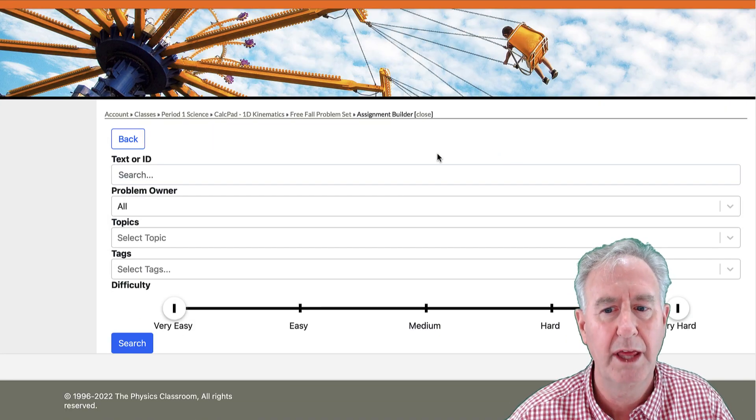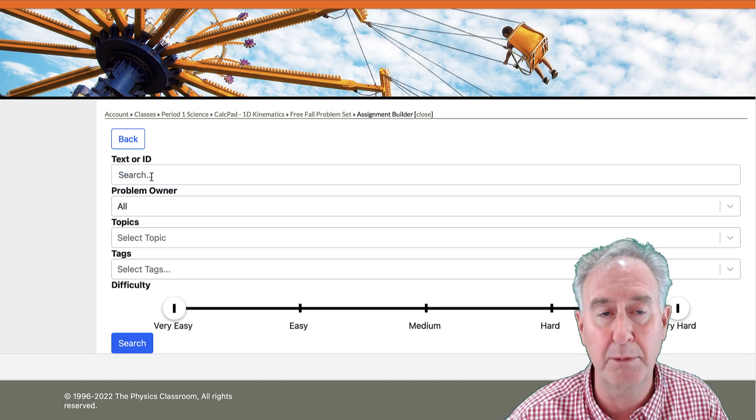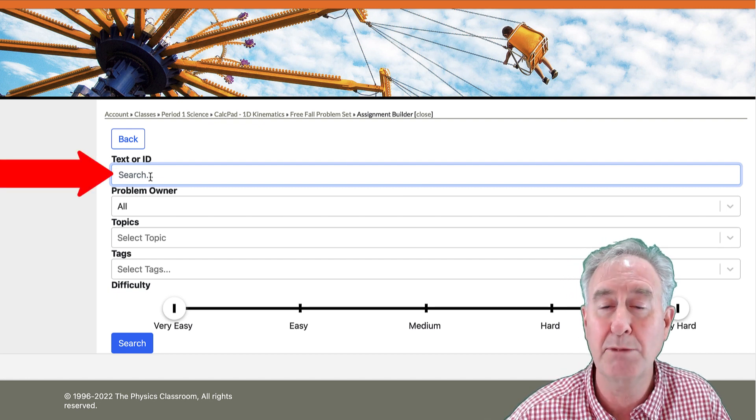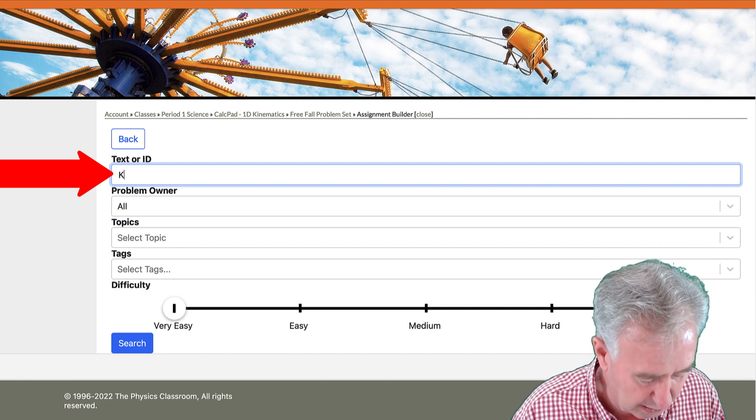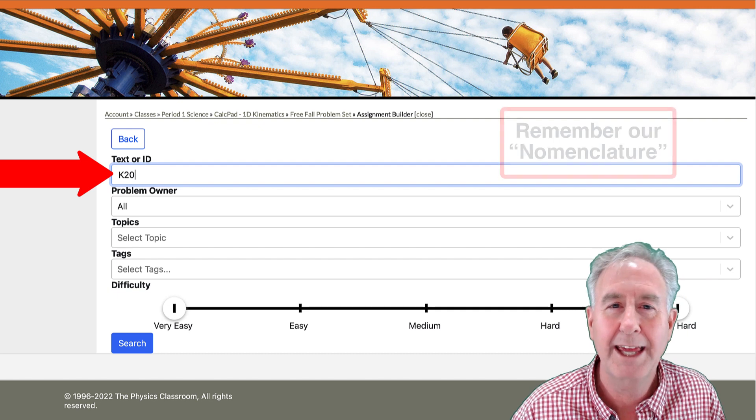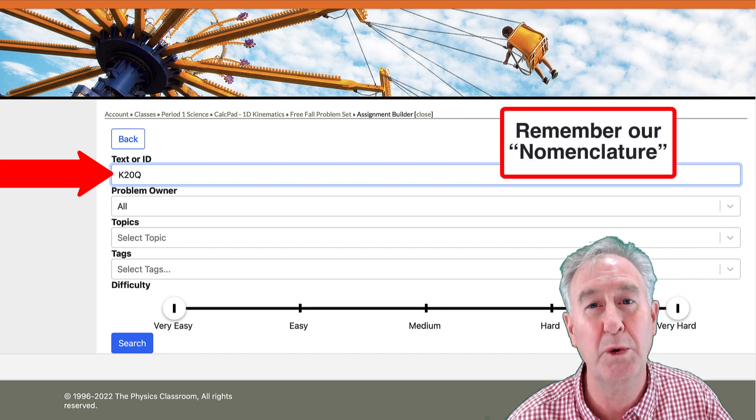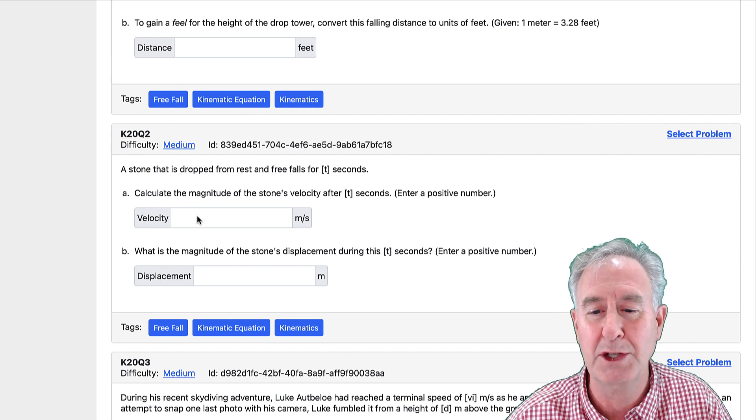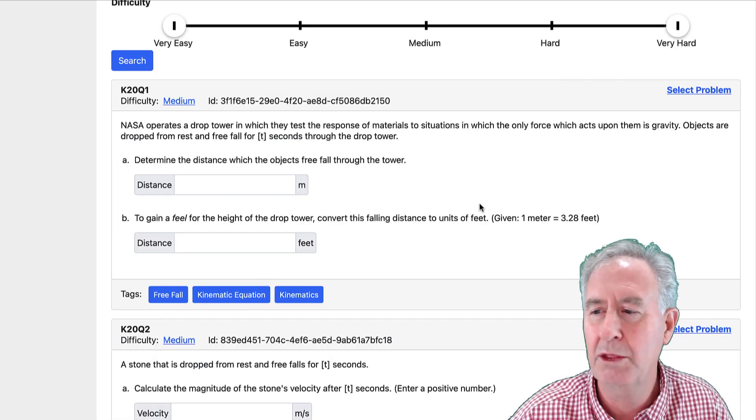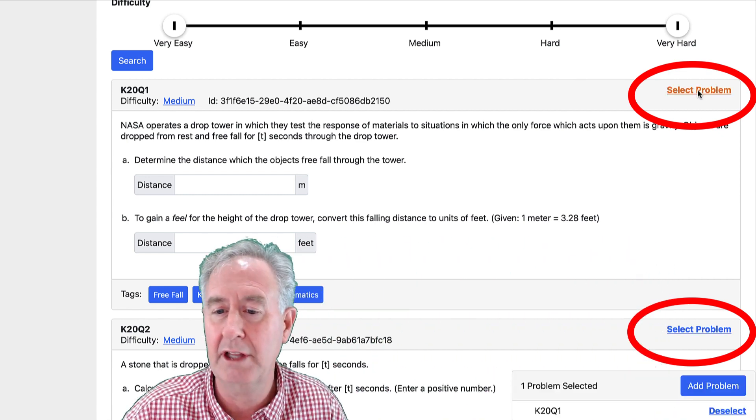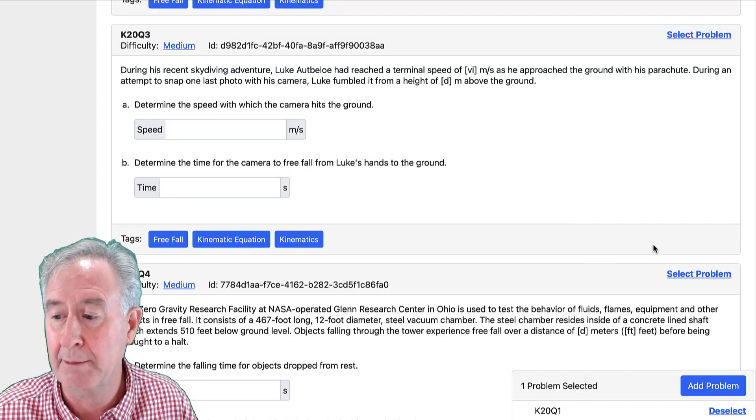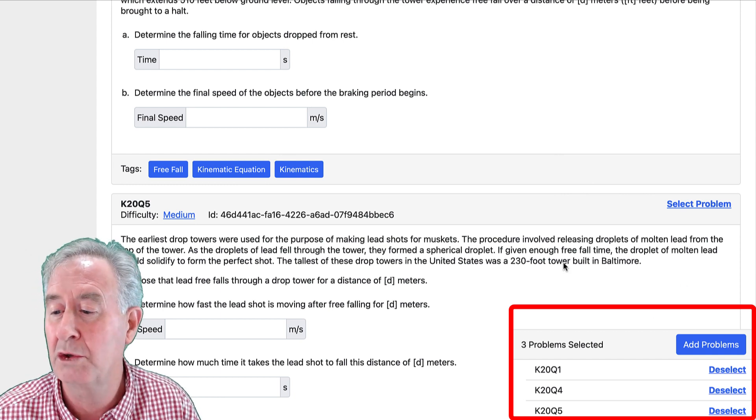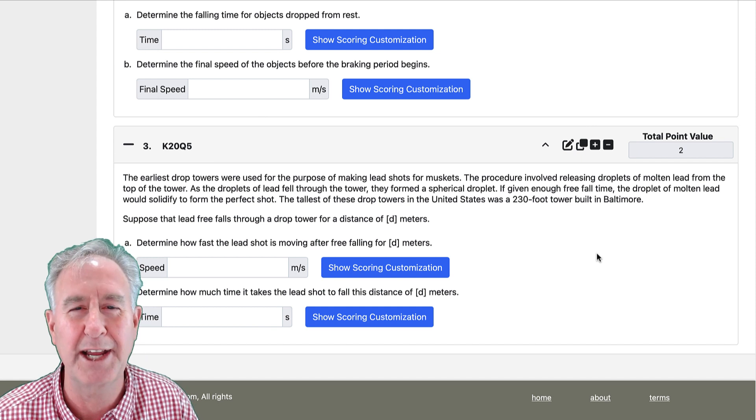And I get to our search window. And there are several ways to search for the problems, but the way I'm going to search for it is I'm going to search by the problem name. And the particular problem names that I want to start with is from Problem Set K20. And those problems were named K20Q1, K20Q4, and K20Q5. Those are the four I'm looking for. So I'm going to click on the Search button. Every problem that starts K20Q shows up there. And there's a little Select problem out here on the right side. I'm going to select the first problem, and from my notes, I'm going to select the fourth problem, and from my notes, I'm going to select the fifth problem. And as I make those selections, you'll notice they show up over here. I'm going to just add the problems right now to the problem set.